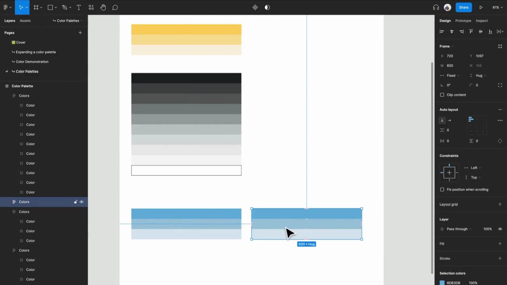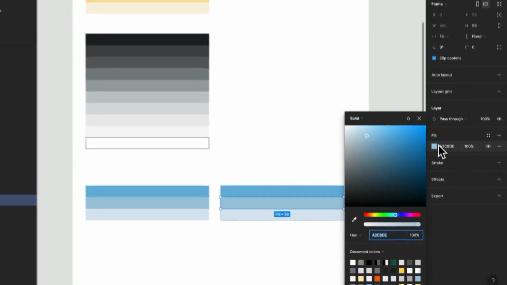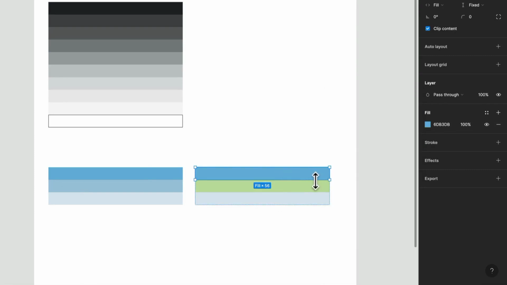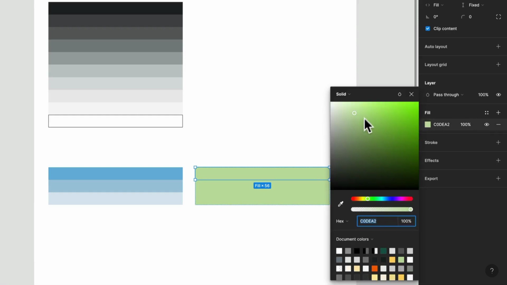Let's do the same for another color. Let's choose green. So we're just going to do the same type of thing. I'm not a big fan of lime green, so I'll just darken this one just a smidge.